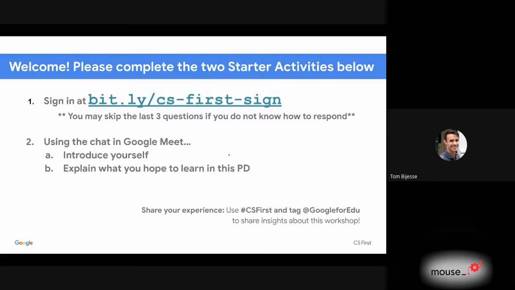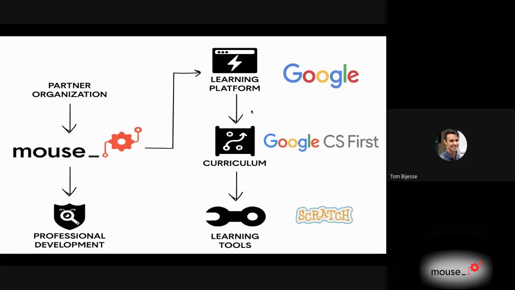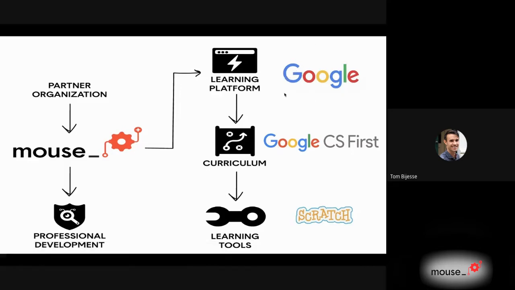Okay, great. So just to get started here, just to give you a little bit of background, I work at a nonprofit called Mouse, and we are partners with Google that help bring this PD to you. This slide's a little bit confusing, but it lets you know what everyone's role is in this process. I work at Mouse. We provide the professional development on behalf of Google, in partnership with Google, who has created a curriculum called Google CS First.